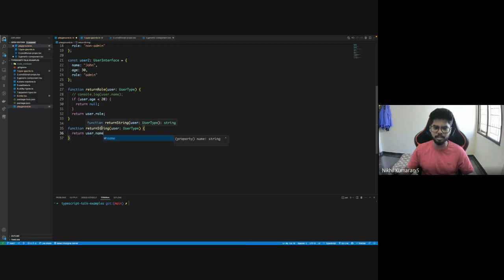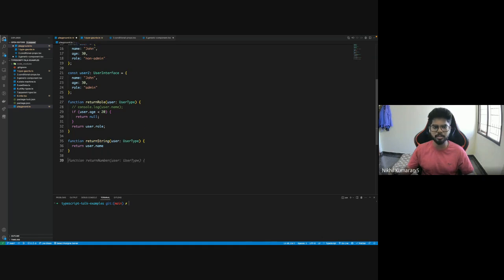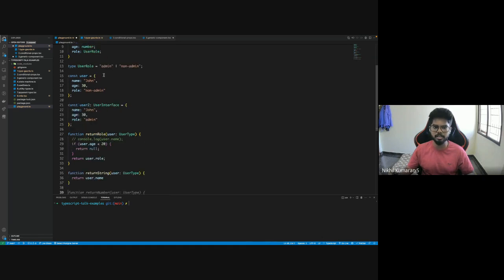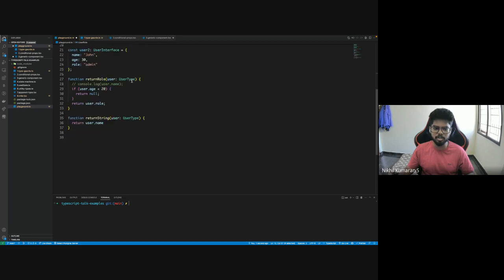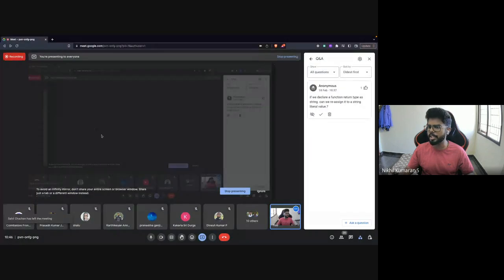Now it returns a string, right? So string literals are these ones. These are all string literals because it's a string, but it can't have any other values. It can have either admin or non-admin. It's a literal value basically. So you want this to be a literal value.